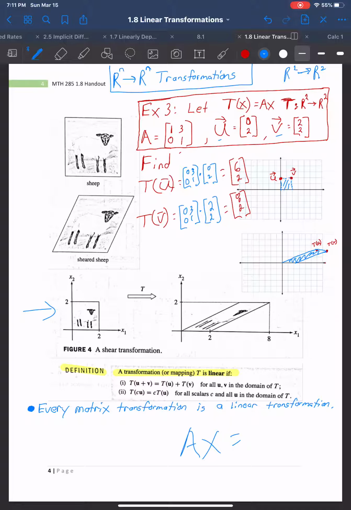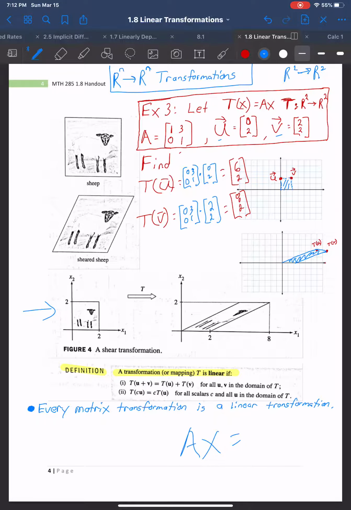Now, I offer you that without proof. The proof is not that hard to go through, but I offer you that statement: every matrix transformation is a linear transformation, without the justification. Be careful that if you set that up as an if-then statement, you don't get to switch it. You can't make the statement that every linear transformation is a matrix transformation, right? So that is actually incorrect. But the former conditional is correct.